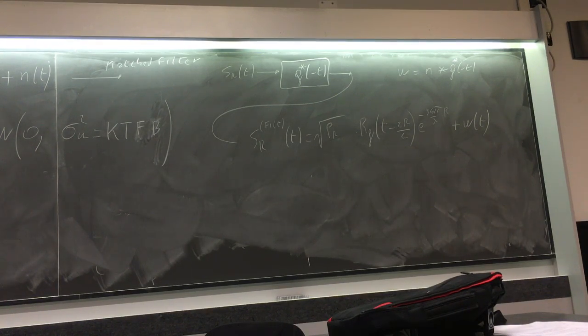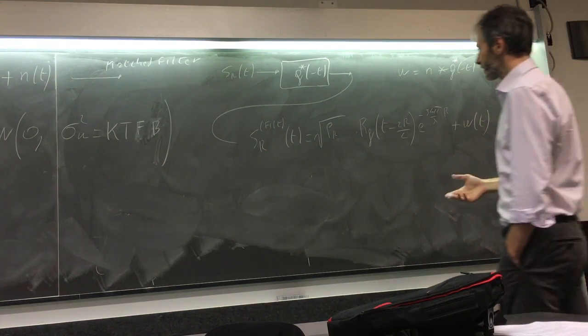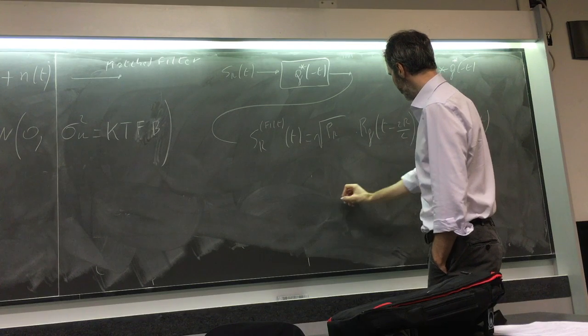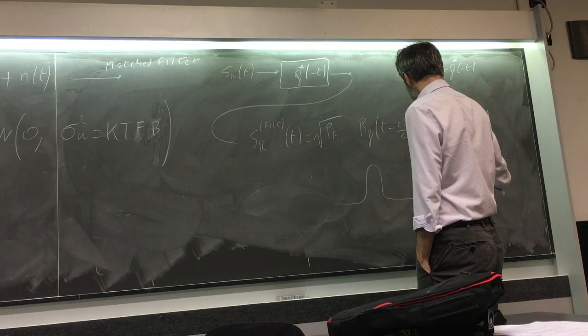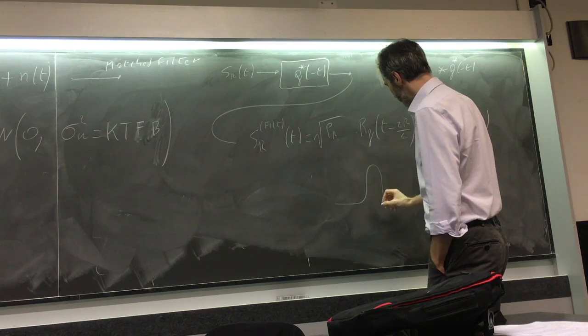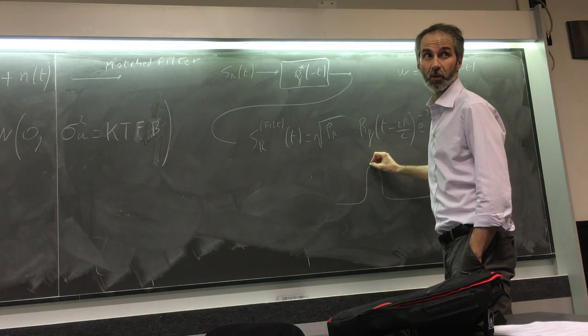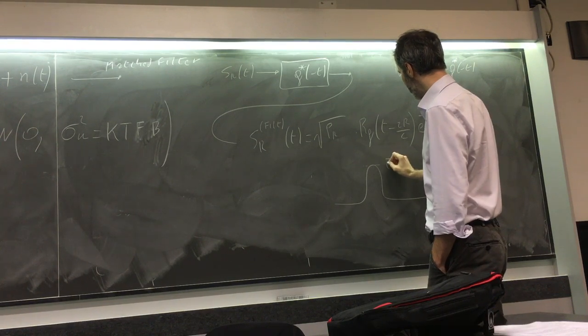So after your signal passes through a matched filter, then its expression changes a bit. This R of G is again a short pulse, but its peak is no longer one. Its peak is the energy of G.